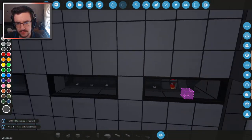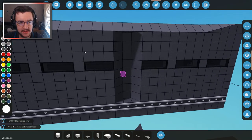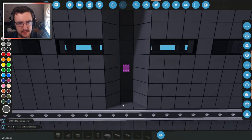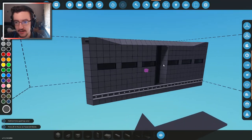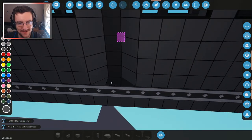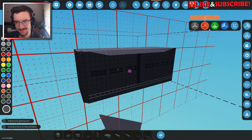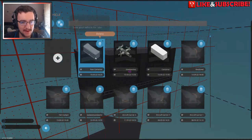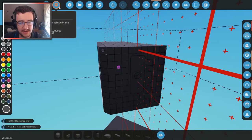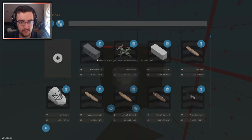Right. Okay. I guess we're good. Don't really know what else to do with it, to be honest. I'm gonna make this indent a little bit darker. There we go. Oh, nice. Okay, I didn't do that on the other side either, did I? No. Okay. Let me paint that in too. There we go. Oh, nice. Excellent. Don't forget to mirror your building, kids. Yeah. Right, okay. So, save. Yes. Go. This one works. So, I guess that's good. Oh, don't save it over that.